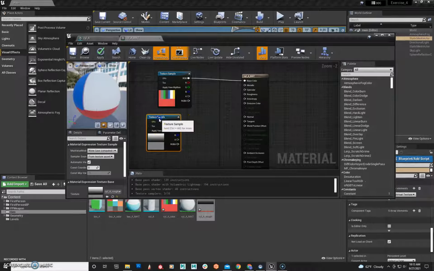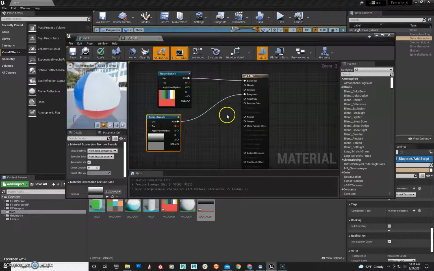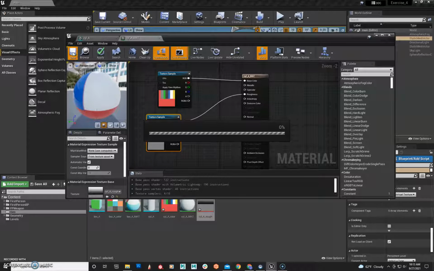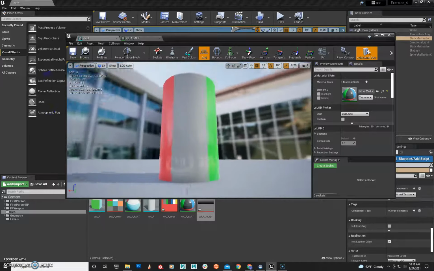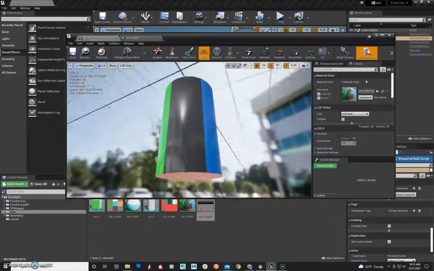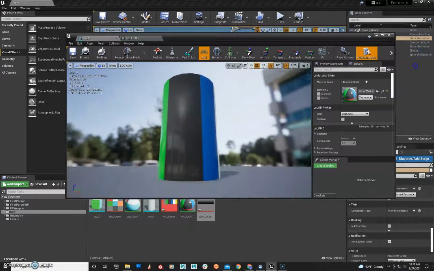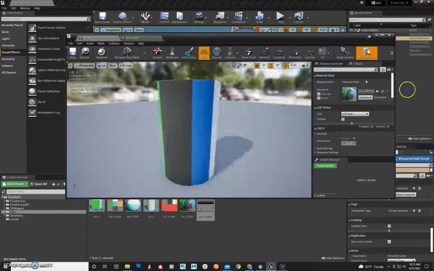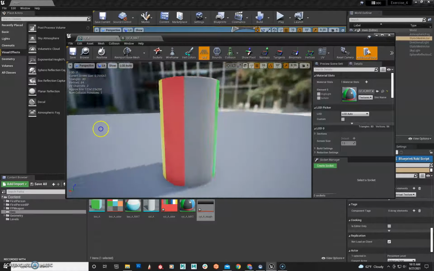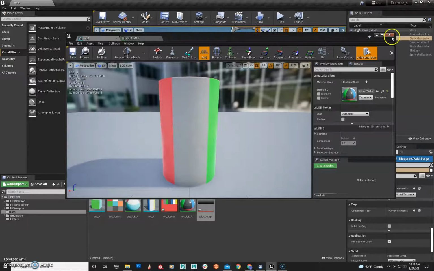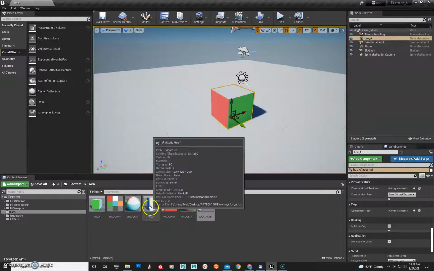And so what we're going to do with this texture is we're going to grab the RGB again, and we're going to drag it onto the little roughness tab. Let's go ahead and save that. We'll look at our little cylinder, goofy little clown thing. And you'll notice that it's shinier at the bottom and it gradually gets matter towards the top. I just did a gradient of completely smooth to completely rough over the length of it. Go ahead and save that. And let's drag that into the scene.